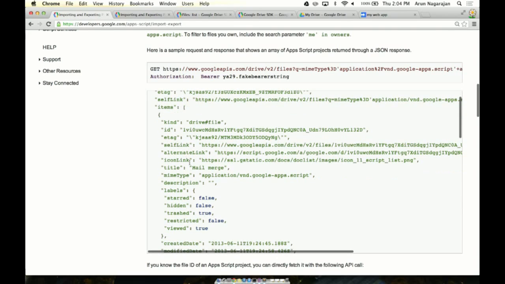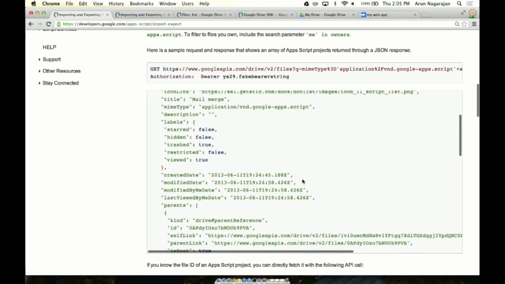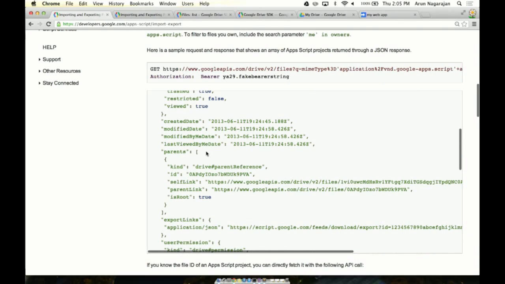For this example, you can see that there's a mail merge project with a MIME type of vendor.google-apps.script. So that's a really specific MIME type that identifies Google Apps Script. And then you can see all sorts of other things that include things like the dates that it was last viewed, really a lot of really useful metadata.